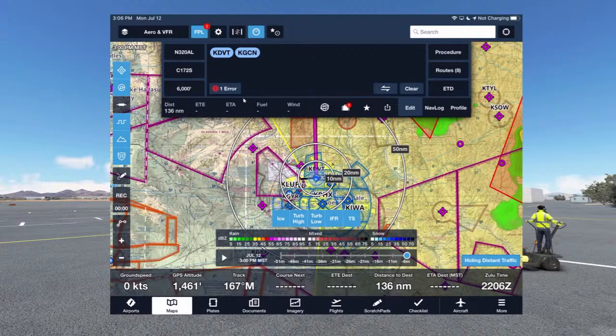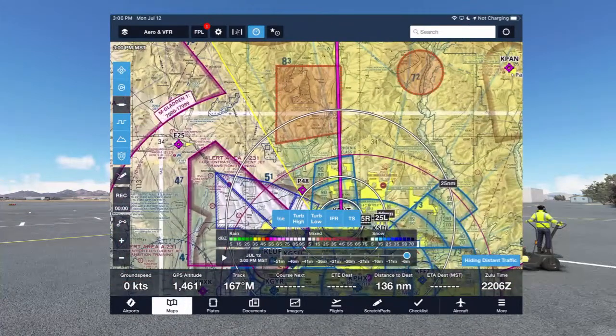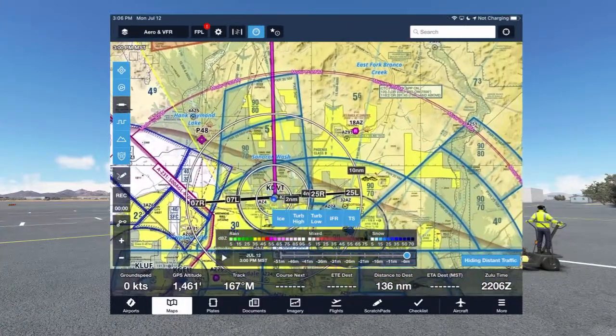But what is cool to do is build out an aircraft profile, because then you can set your altitudes, and it'll give you information such as estimated wind, fuel burn, the wind at altitude, that sort of thing. So that's kind of what we use for this. Just to make it easy, you can select a route that way, but you might also say, well, what if I don't want to select a route and I just want to snap my own route together? You can do that too, and it's easy to do it visually on the screen.